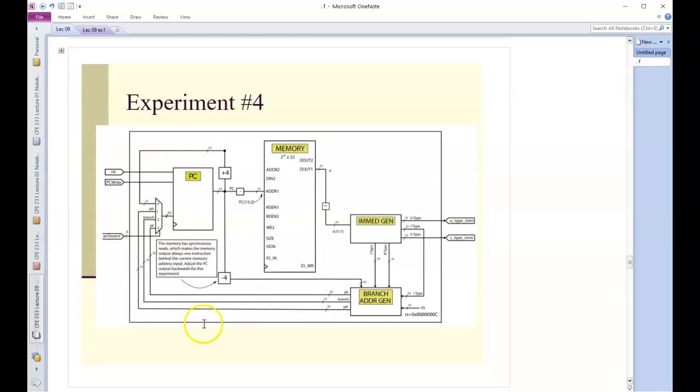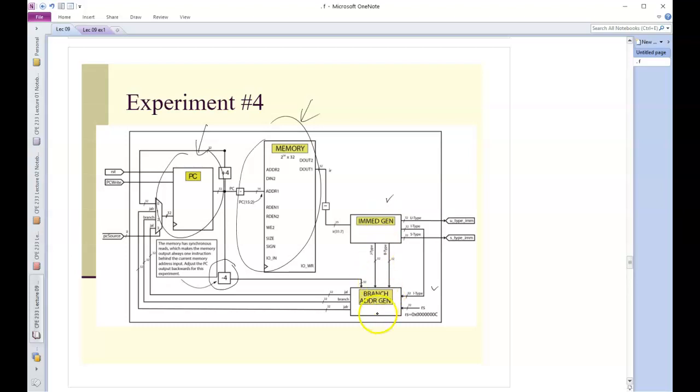So this is the experiment. This is the experiment setup that we're going to do. This was from the other experiments. You already did this. This is given. These are the two new modules that you're going to implement in this one. So it's not exactly the way you're going to do it, because you have to do this little kludgy fix in here, and that's going to make it easier to read.